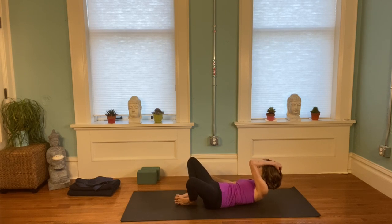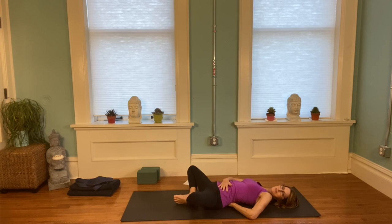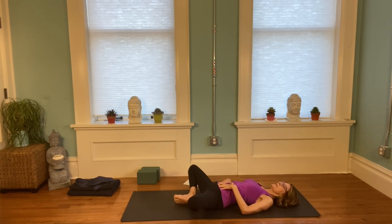Bring your legs back to center, then bring your feet together. We're going back into the butterfly position — soles of the feet together, let the legs open, find that little space under your low back, and let your hands rest on your belly. Let's take four slow breaths: inhale, let the belly rise up into the hands, and exhale slowly, breathe it out. Inhale for a count of four, three, two, one — exhale six, five, four, three, two, one. Inhale four, three, two, one — exhale six, five, four, three, two, one. And one more time — inhale four, three, two, one, exhale slower, six, five, four, three, two, one.